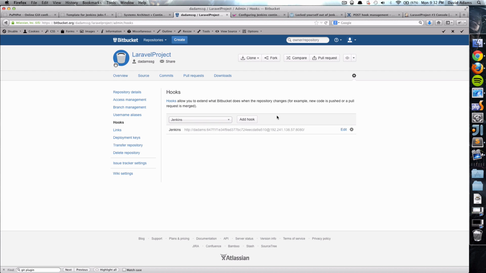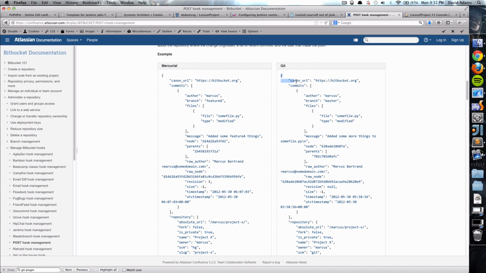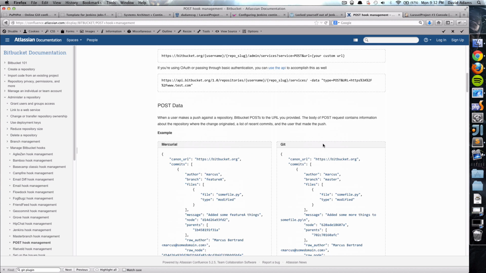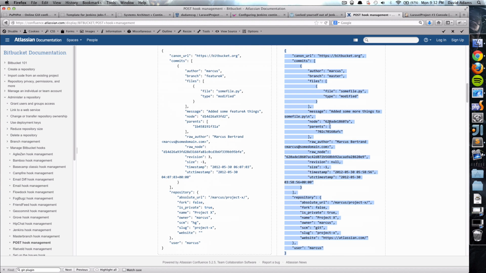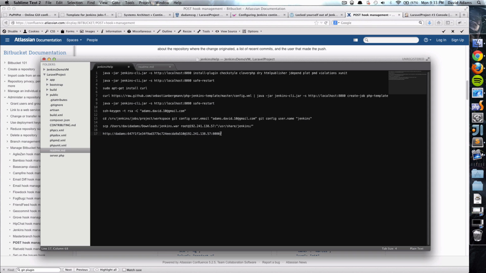So what you'll probably want to do is point this to a PHP script served up by your VM, because what it's doing is posting JSON to that endpoint, and Jenkins knows how to interpret that. So you'll probably want to look at the branch name, and then based on that branch name, issue a post request to, not this URL, but whenever you specified your build token, right under that it showed you a URL that you could post or issue a GET request to that would initiate a build. You'll probably want to do that because I don't think you'll want to build on every branch commit.